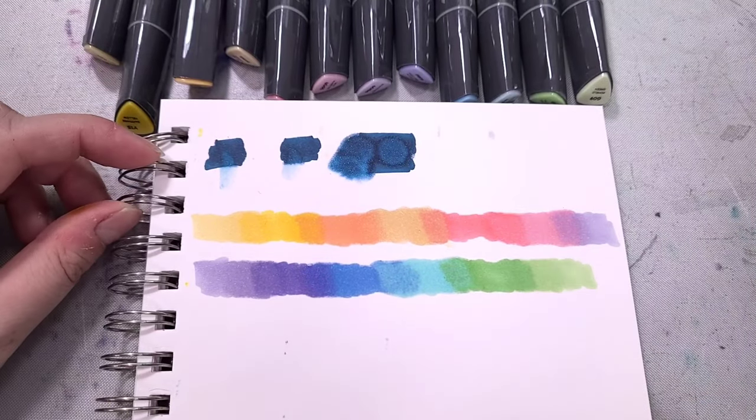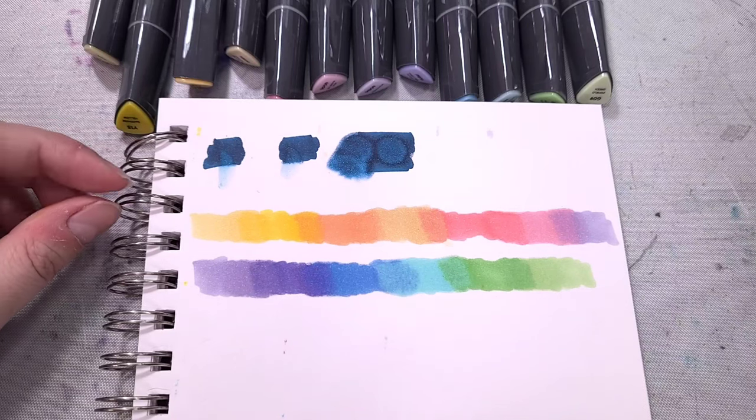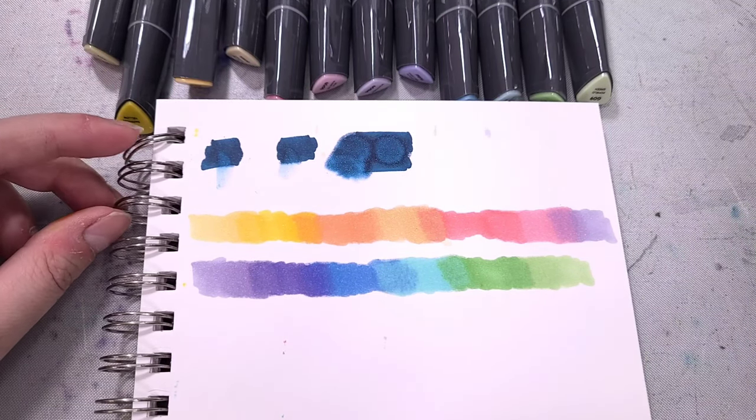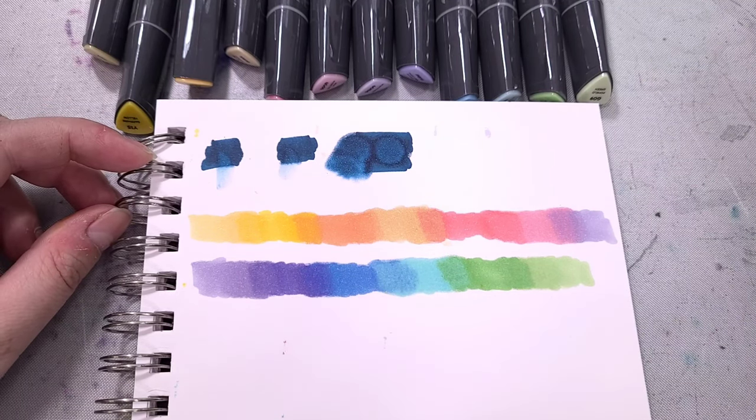So these blend pretty well. They do get a little fumey, but not too bad. I would again recommend working in a well-ventilated area. I am noticing some patchiness in the blend, so be careful not to overblend too much. So that was pretty promising.